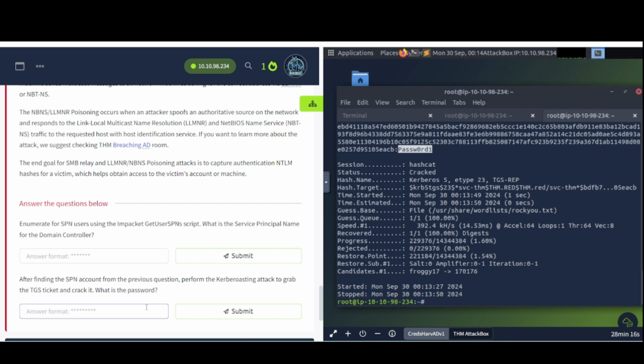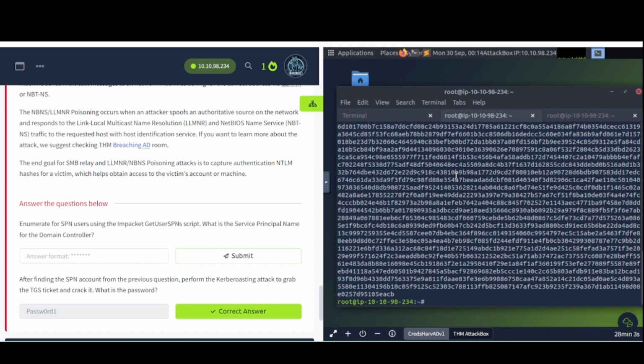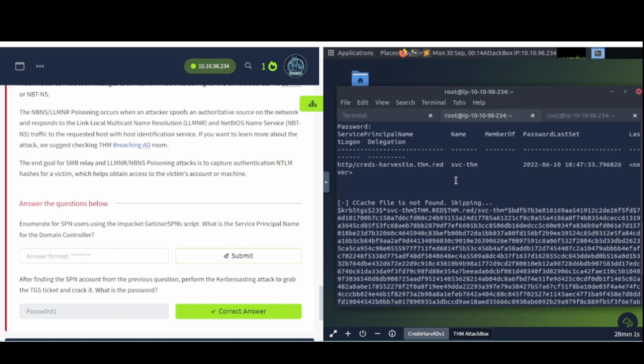Oh, okay. It says enumerate the SPN user and the Impacket script. What is the service principal name for the domain controller? Oh, okay. Let's go back over here, and it was this here. Yeah, I think that should be it.